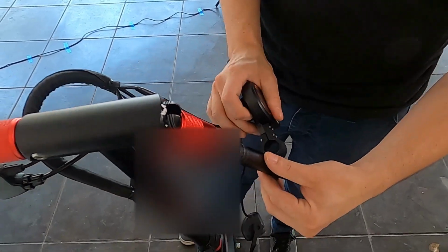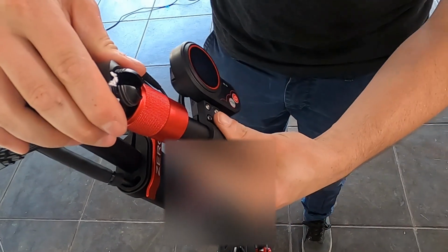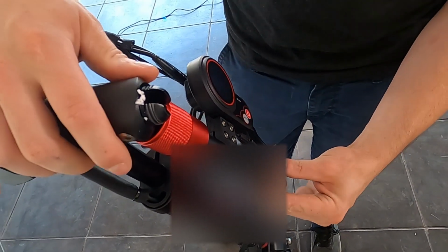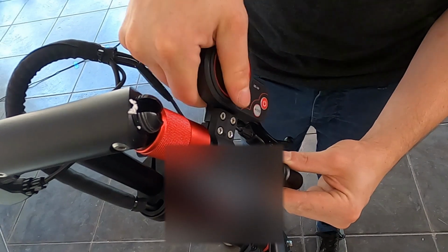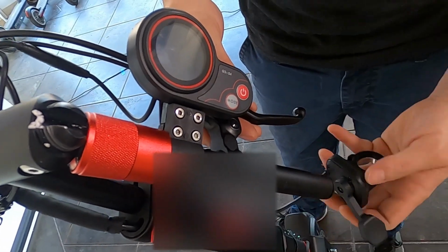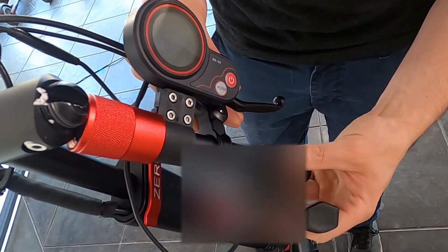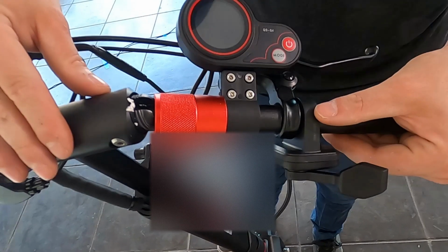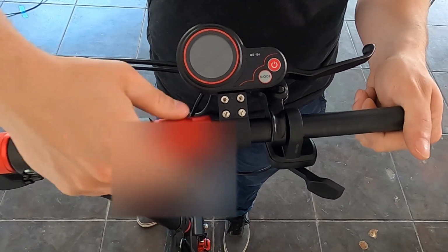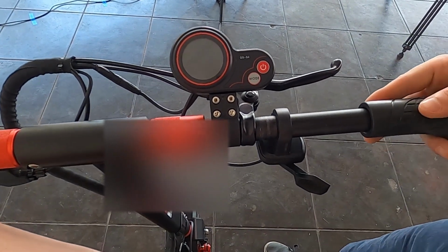Go ahead and slide the LCD onto the bars, and then the brake lever. And now make sure our thumb throttle is positioned how we want it, just like that. Can lock the bars in. And then we'll go ahead and reinstall the grip. It should slide right back on.